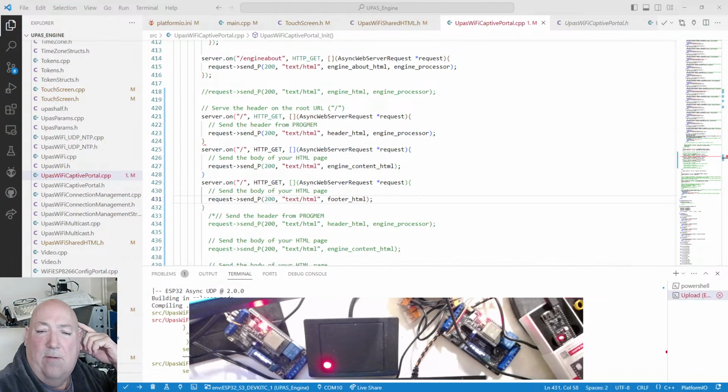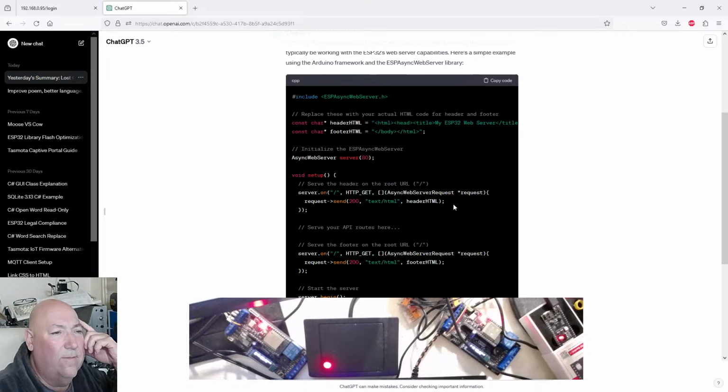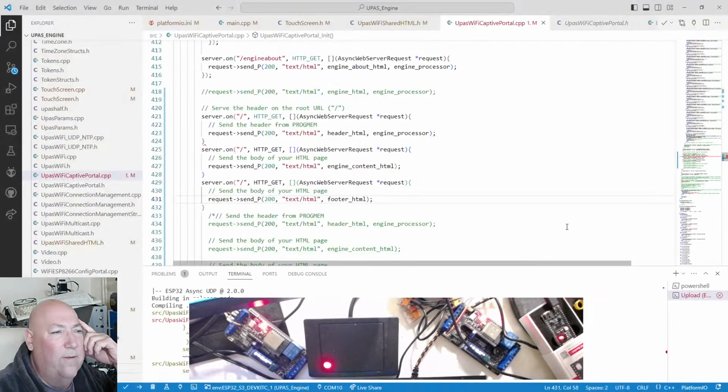Isn't that a direct copy of the example? Let's have a look. So we've got an opening request. Oh, there it is. There's a little bit more going on than I gave it credit for. Right, let's just put that there.